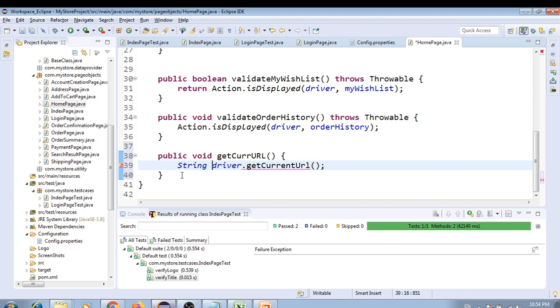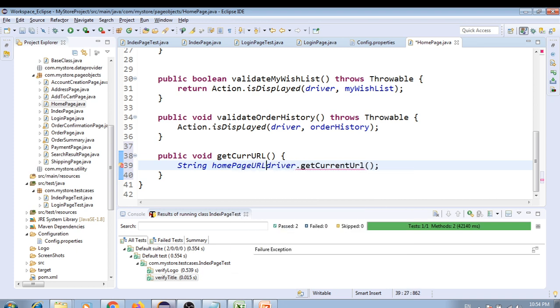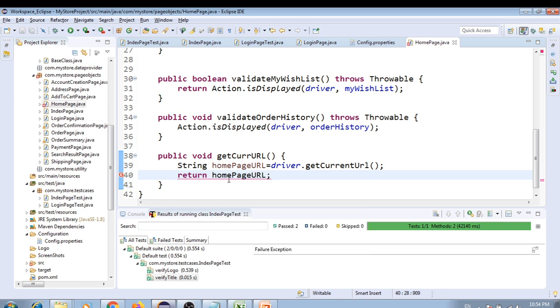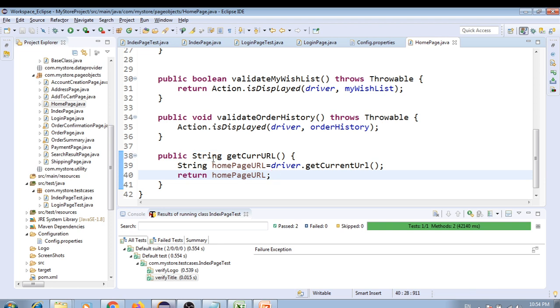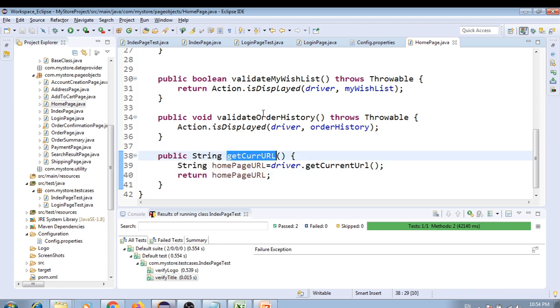Okay, so string current URL, or home page URL like this, and simply we'll return this home page URL, correct? And change the method type to return string. So we have created one method, get current URL, that will return the URL of home page.